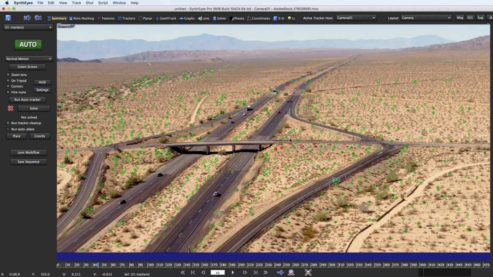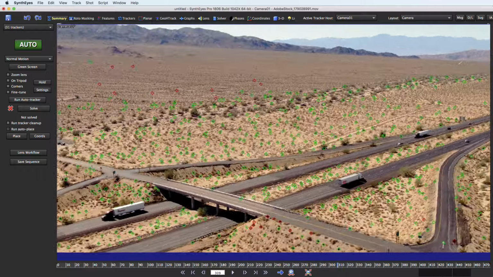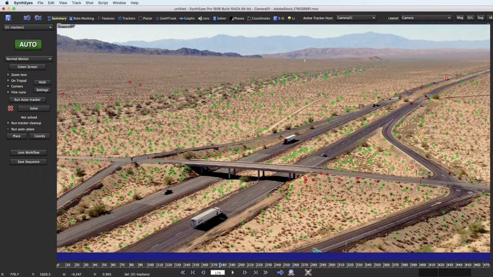And you'll notice also that it has tagged a bunch in the foreground here that are not erratic trackers either. So we have both some false positives here and some false negatives, and we'll see why this happens later as well. So at this point, you have two choices. You can either go and delete all of these, or you can go through and sort through and see which of them you want to keep, which you don't.